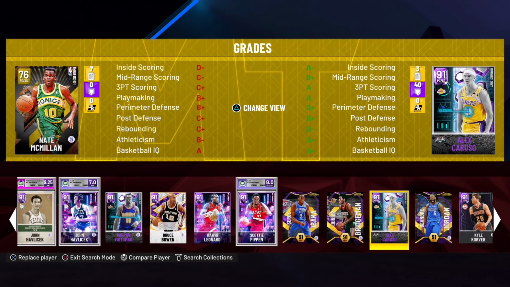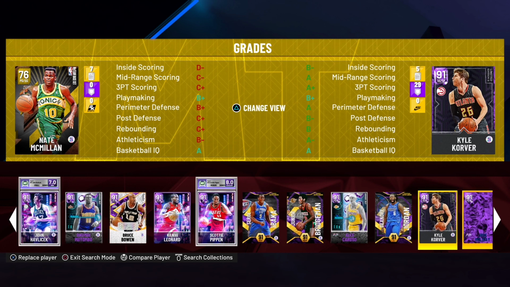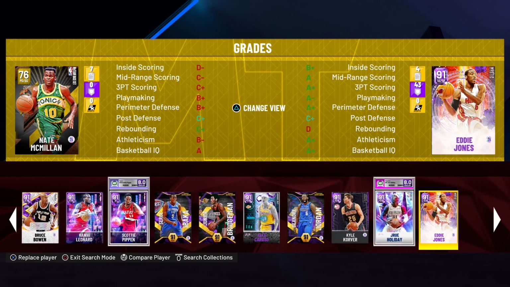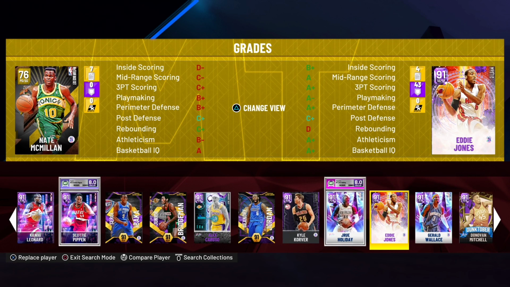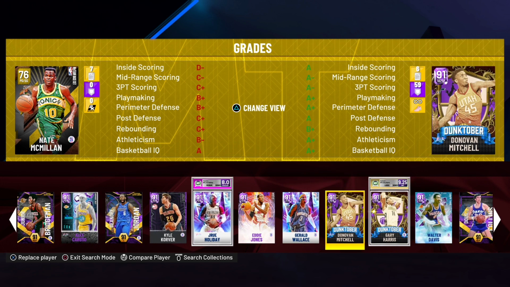There's so many choices. Caruso. Even the Amethyst DeAndre Jordan, you can use that if you have that. Kyle Korver, Jrue Holiday, Eddie Jones, who you're going to see a lot of this card too. Still a budget beast. Still one of the best defensive cards in the game. Money jump shot, definitely. If you got Donovan Mitchell from the code that was given to us, the locker code, another card that's very good.